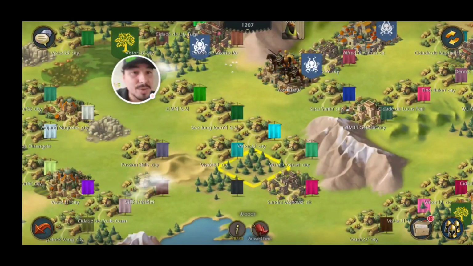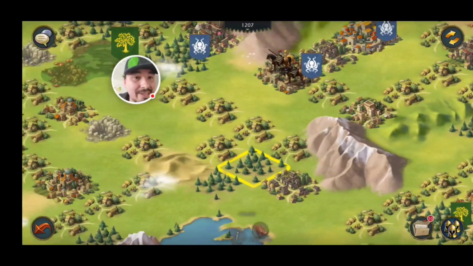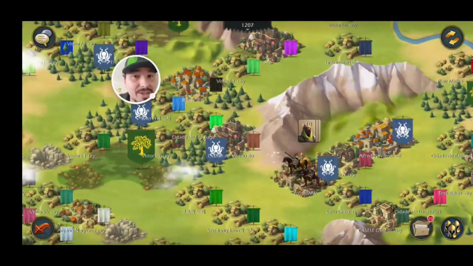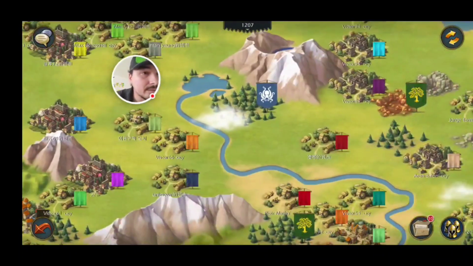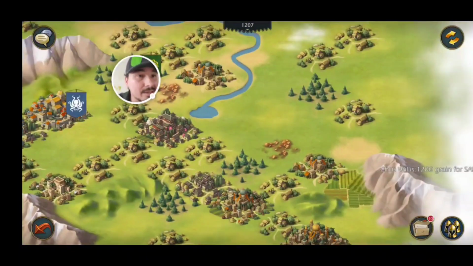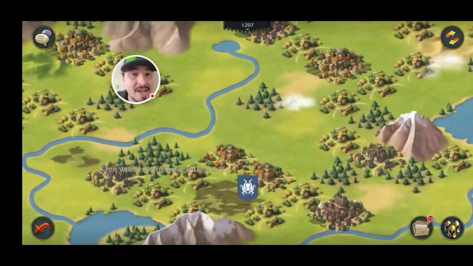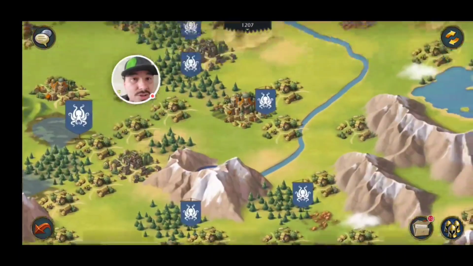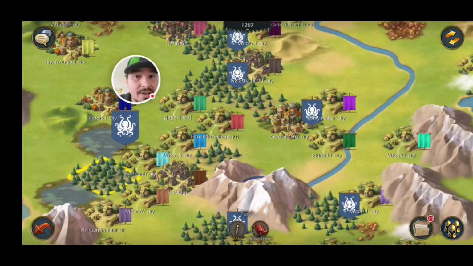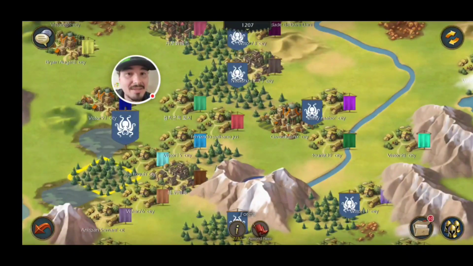So I'm going to go ahead and try to take this woods here. Every 24 hours, you get 60 woods. I think I want a bigger one. Let's see if there's a bigger one available. Doesn't look like it. And if there is one available that's really far away, the march time will probably be extreme. There's one. So let's see if it's better. 120. Oh, it's occupied by one of my friends. Okay, that's good. I don't mind that.